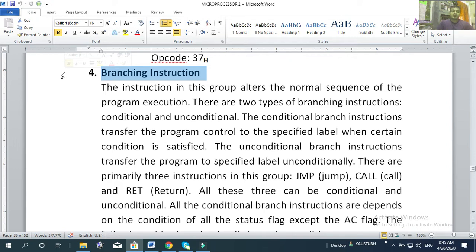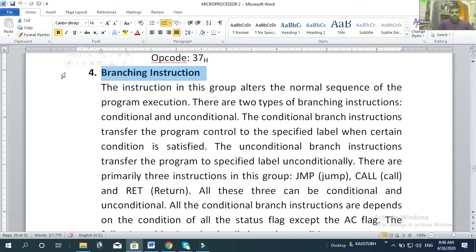Whatever the address, the microprocessor will take that instruction. So instead of instruction 3, you are forcefully entering the address of instruction 5. That means after instruction 2, the microprocessor is going to execute instruction 5. So that means it alters the normal flow of program execution. So this is done by the different branching instructions.